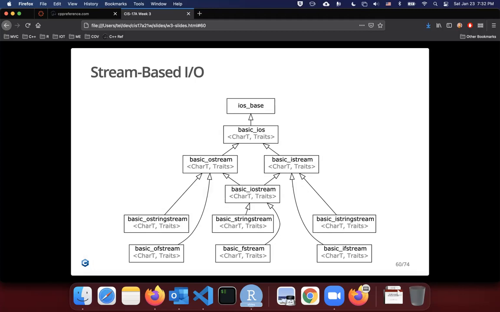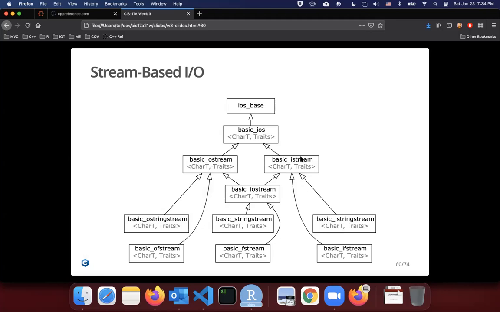So the I/O classes are mainly shown in this diagram. This is a class diagram that shows the inheritance relationships. The objects that you're familiar with, for example cout and cin, are actually objects of basic_ostream and basic_istream.